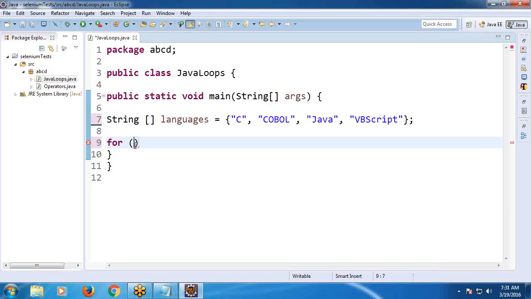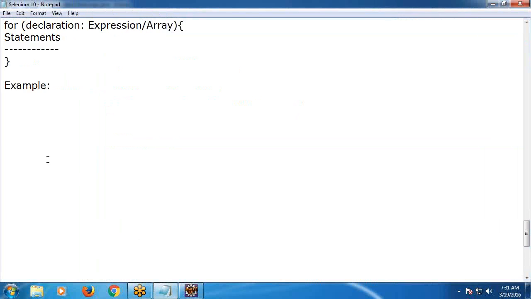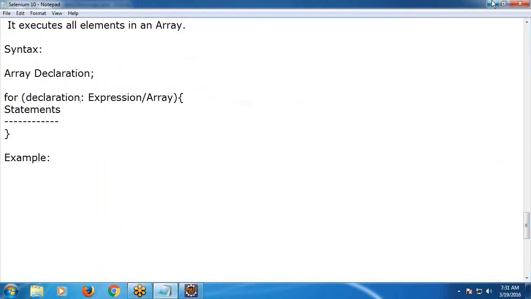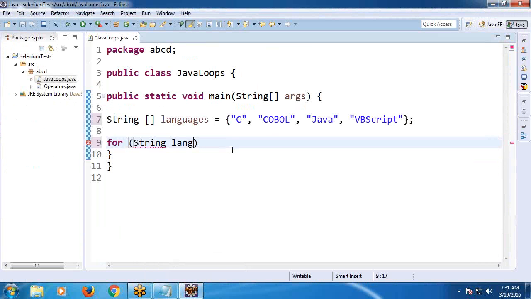String, sir. String. So declare a string variable. String, any meaningful name. Suppose lang. Colon. Next, array. Here, what is the array? Sanjida, what is the array name? Languages.